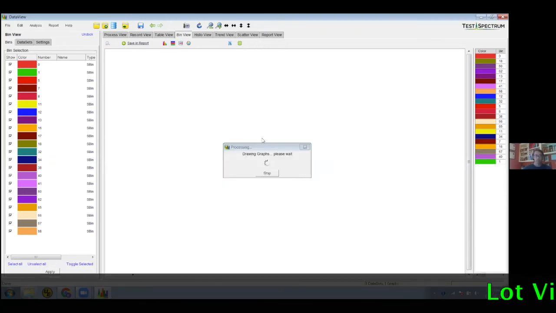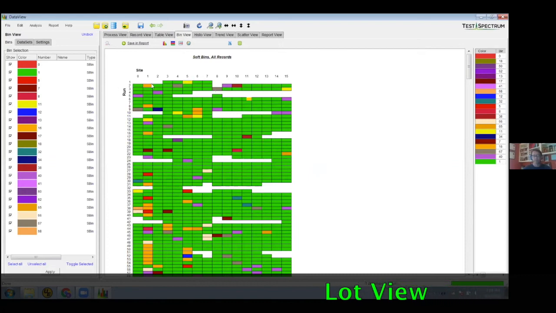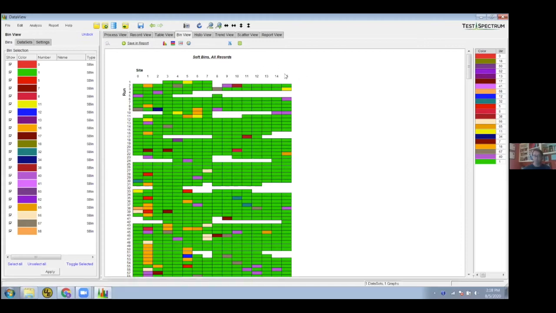You can also look at what's called a lot view, and this will show you run by run. So again, this is 16 sites, one particular touchdown, 16 devices theoretically tested simultaneously. That is a run. So the first run you can see here, it's each row. We had 4 or 5 parts tested. So basically the probe card was only partially touching the wafer. And as it went through, more and more devices were tested. As it gets close to the edge, you'll see these types of overlap or missing parts. Again, let's save this one in the report. Store it for later.